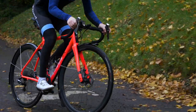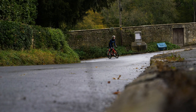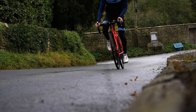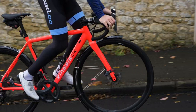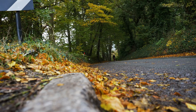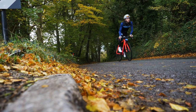Not every bike can take full-length guards like these. Chances are that the friends you ride with do actually like you — that's why they're your friends. But give them four hours of wheel spray straight to the face and you might not be flavour of the month. Fitting a mudguard when riding in a group isn't for your benefit but for the benefit of the people behind you. It's the courteous thing to do, and with the number of solutions on offer these days, there's not much excuse. Get one that will actually stop water from flying into the face of the following rider — a little flap that just protects your butt doesn't really count.